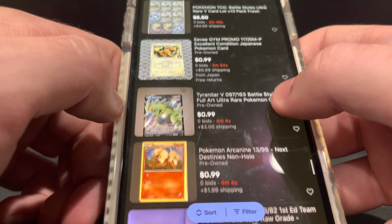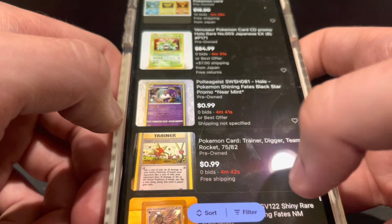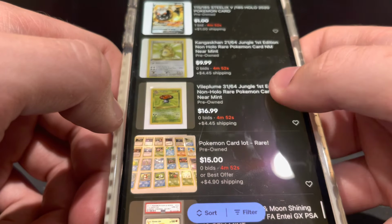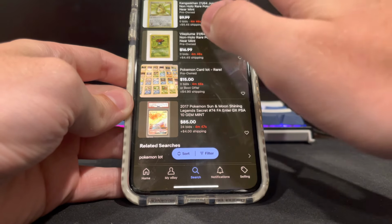I started out buying PSA cards that I just didn't care about the cards as much. I just thought, hey, it's a graded card, it's a good deal. And over time I started looking and I was like, wow, that card's really sweet. So that's one way to find Pokemon cards on eBay.